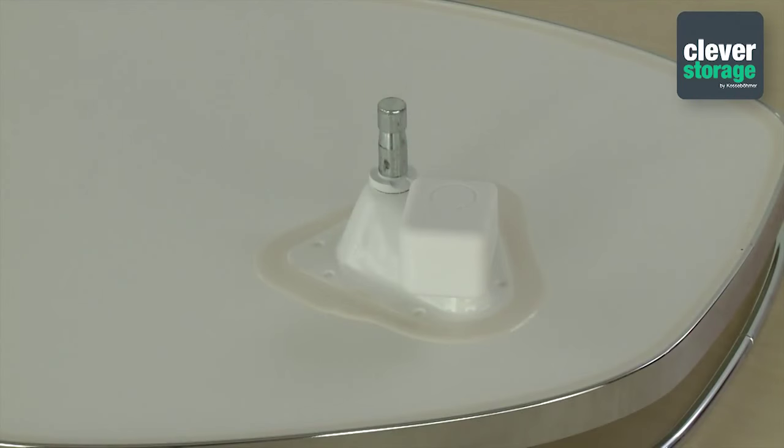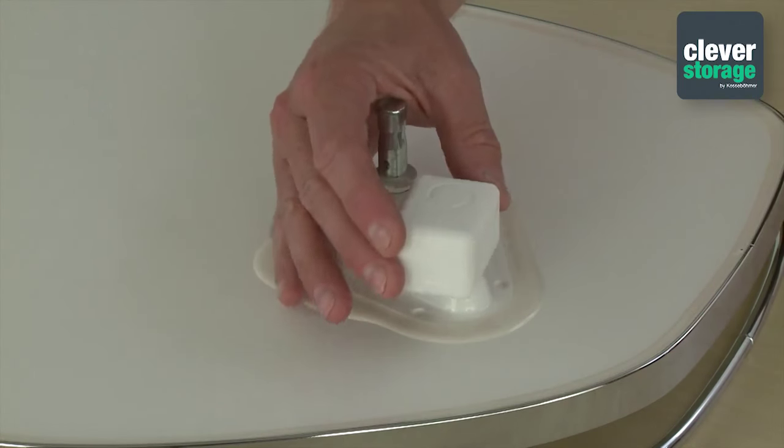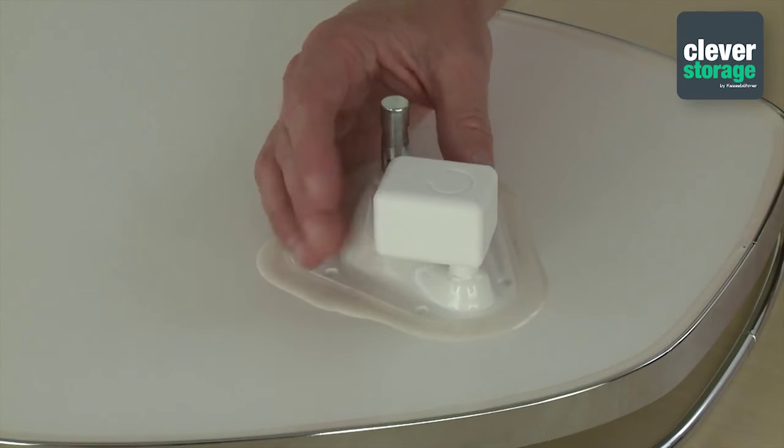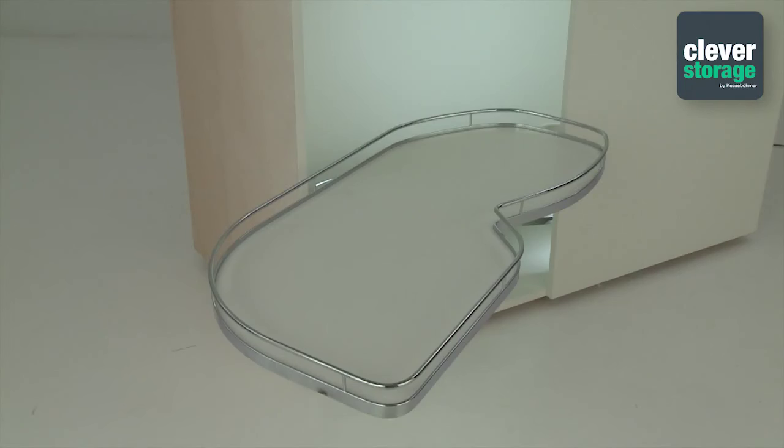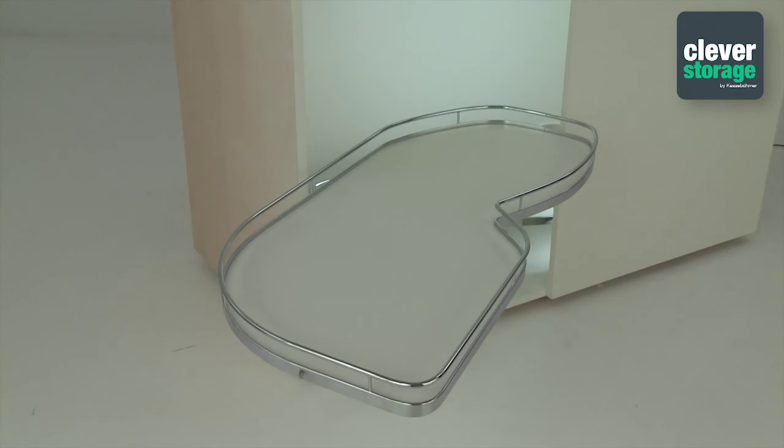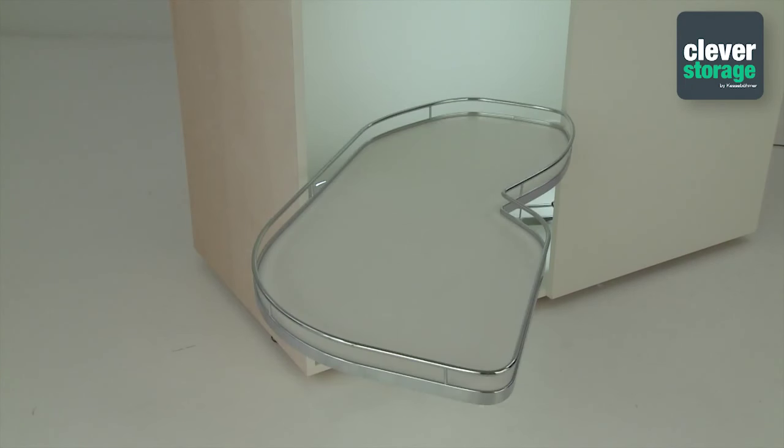There is a built-in adjustment block installed on the rear of the bottom of each Le Mans shelf. This block can be turned into different positions in order to restrict the travel of the Le Mans trays out into the room if you have limited clearance. You can see that the Le Mans will extend into several different positions based on the turn of the adjustment block.